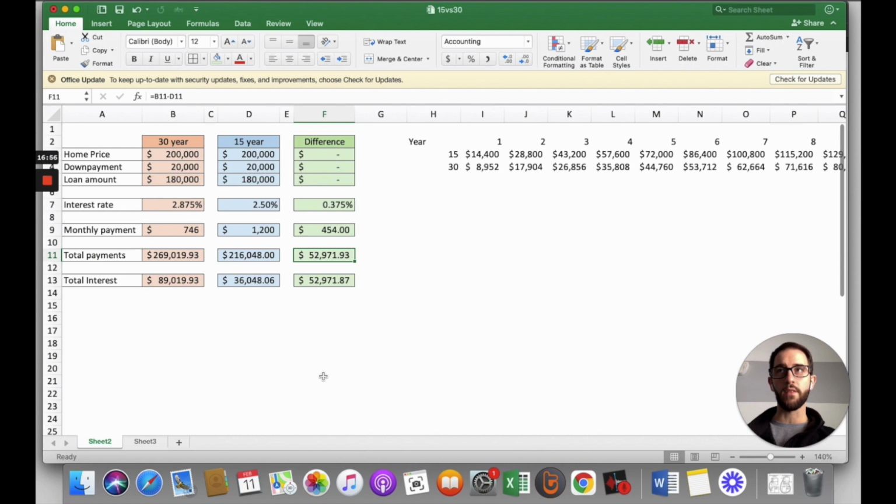The thing that we often see folks get stuck in is that they feel like they're making the more responsible decision by going with a 15-year loan, and in most cases they are. But then something happens down the road. They lock themselves into this higher monthly payment, and then things like the coronavirus hit, maybe a job change, maybe a job loss happens, and they think maybe I can go to the bank and tell them, hey, I tried to do the responsible thing, but I can't make this payment, and that's not how it works.